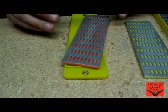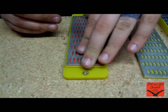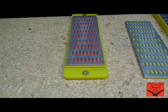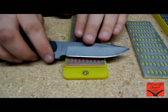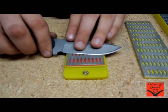Now, the red is to be used very sparingly. This is your ultra coarse. I would use this for axes. I don't know that I would normally use this for a knife. But since we know what side I just pushed that burr over onto, we're going to try to straighten it. So I'm going to pull it towards me to try to get that burr to go back to the front.